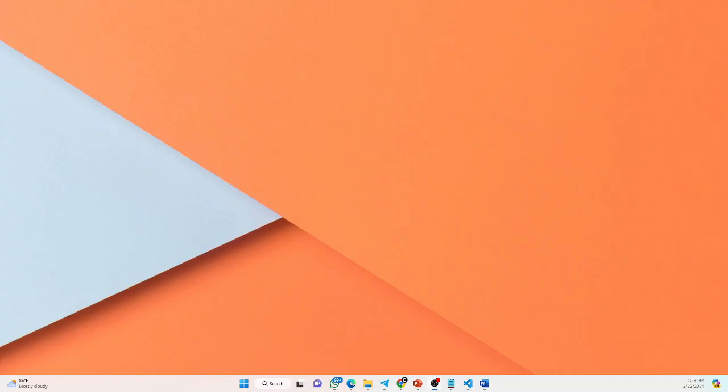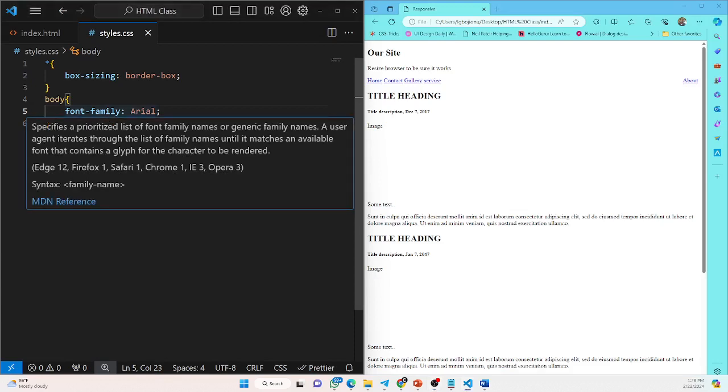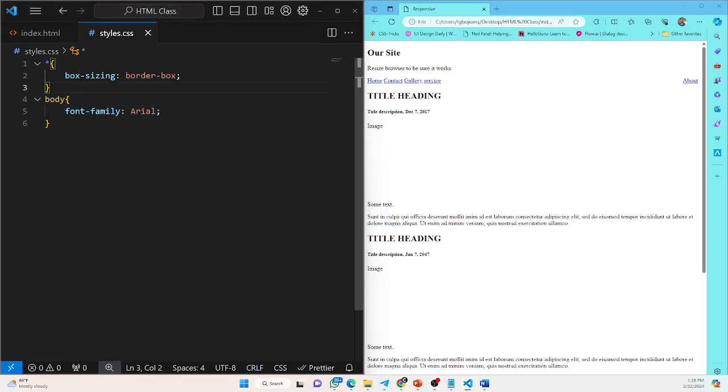Right, so my body is Arial, and I want to have padding on the body, a padding on the body of 10 pixels. If I reload, you see the effects.